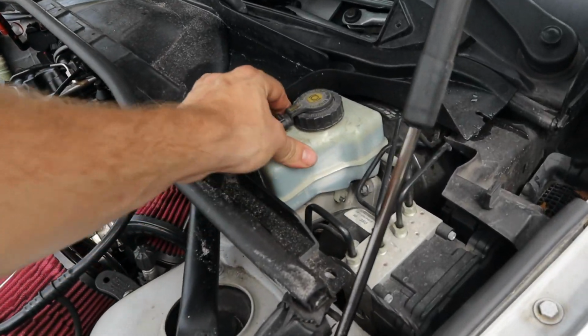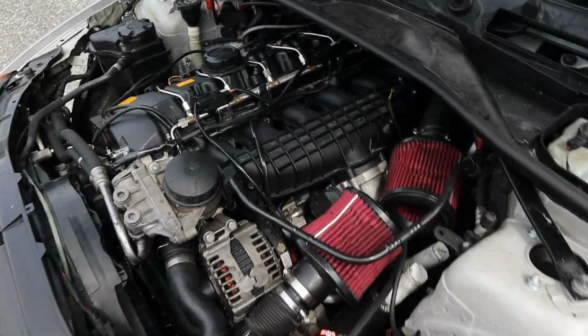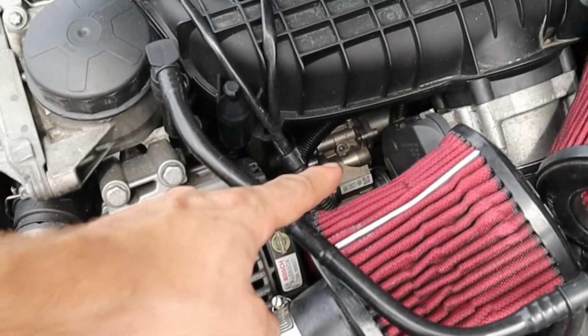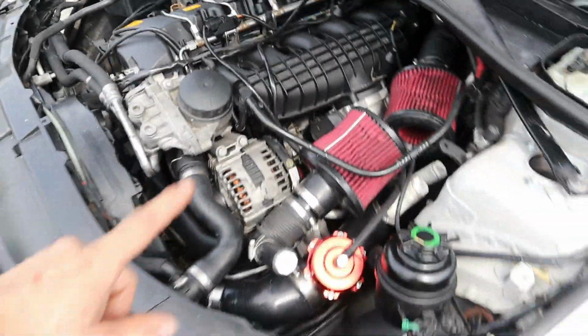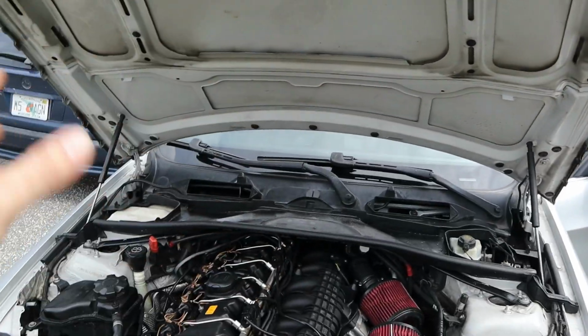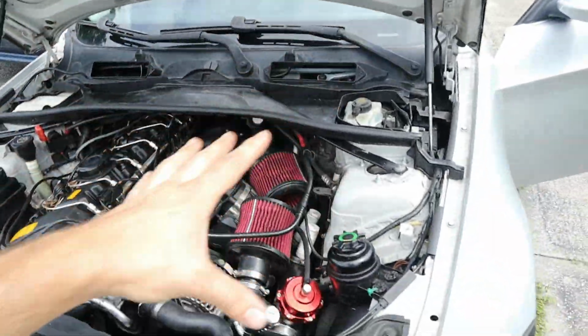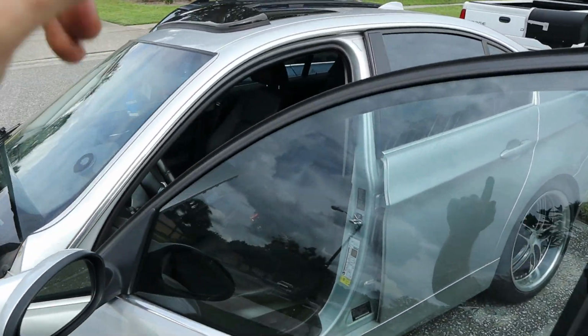Over here by the brake fluid, a little more neglect. You can see that is the wrong color of brake fluid. High pressure fuel pump, you can kind of see down there, doesn't look to be that old. It might have been replaced before, which is great. And I think he also said that the low pressure fuel pump was replaced at some point. So this is all great news to hear, but part of the reason all these things have been replaced before is because of the mileage of the car.